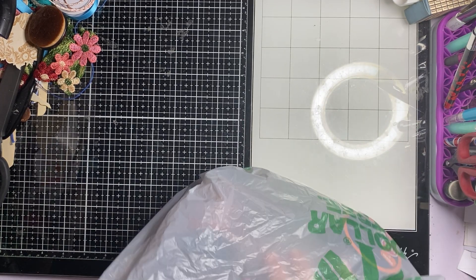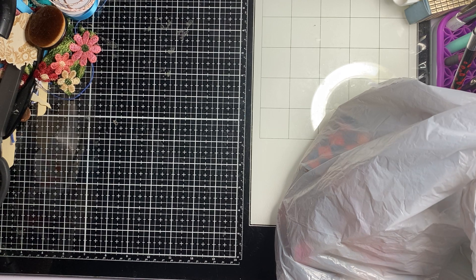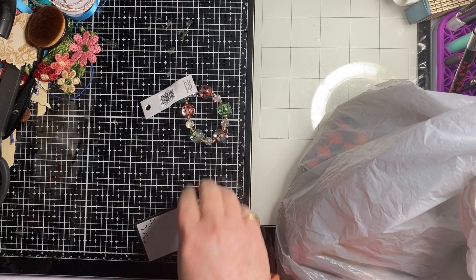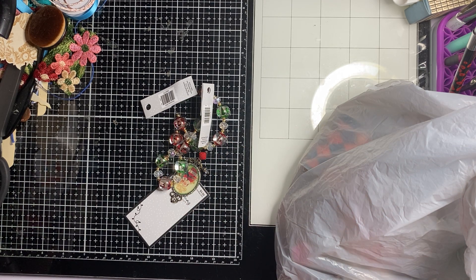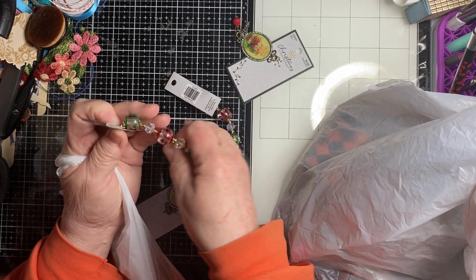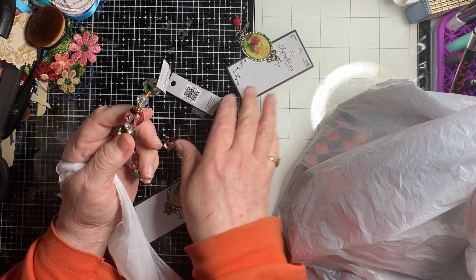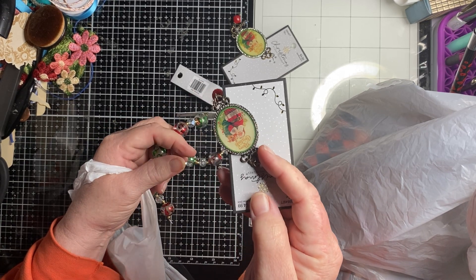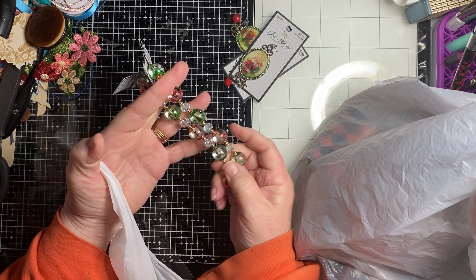This girl was showing that they had screw head stickers that look like screw heads that you can put on as your ephemera — like handles and stuff. And I'm like, oh, I want those! But this store had no stickers — I mean absolutely no stickers. So, this is what I got at Hobby Lobby — it was 50% off. Isn't that pretty? I got two sets of these beads, originally $4.99. They had a Grinch one at $8.99 — nope, thank you. And that's all I got from Hobby Lobby.